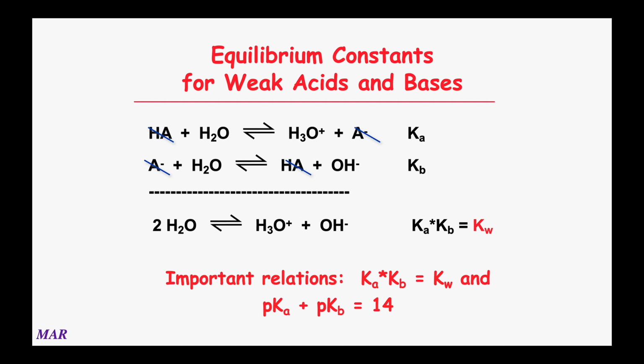Now, just like hydronium times hydroxide equals Kw, and we saw that pH plus pOH equals 14, you can do the same kind of thing here for the Ka times Kb. And if you do it, then you get pKa plus pKb equals 14. We will use this a lot, as well as pH plus pOH equals 14, as we go through the next several lecture sections.